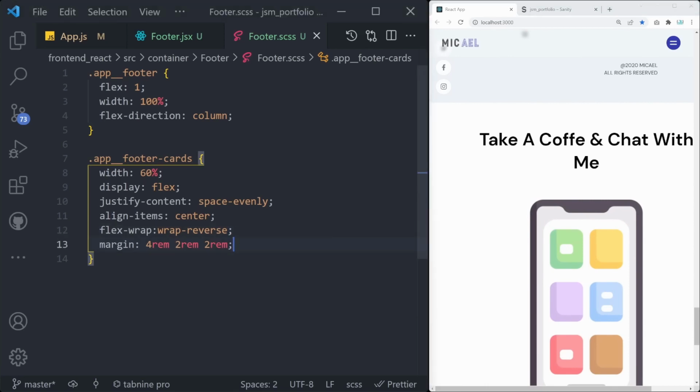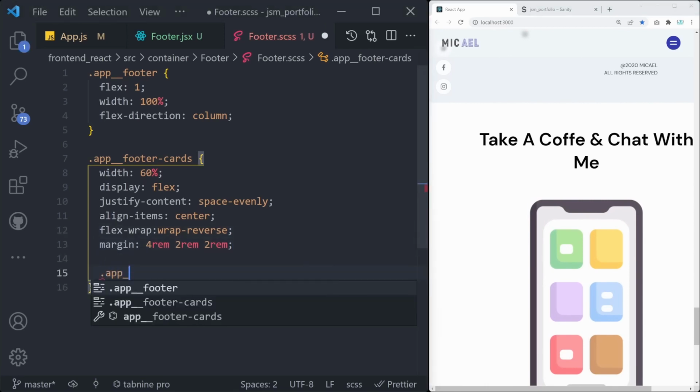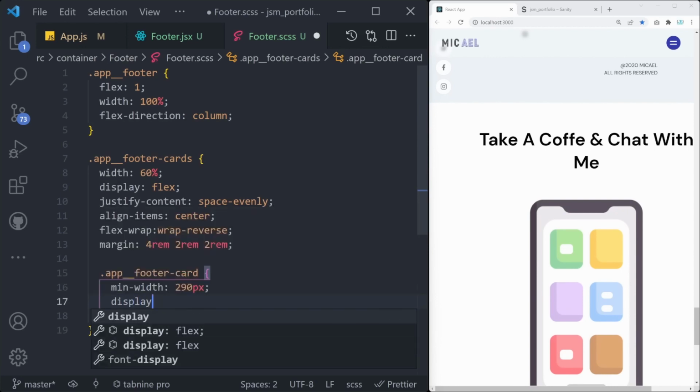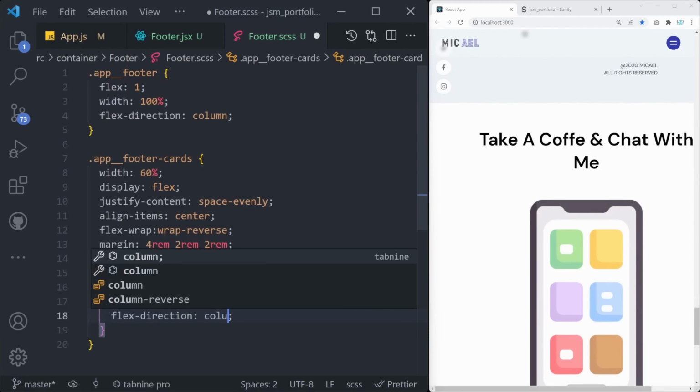Now let's style the individual card by saying .app__footer-card. Let's give it a min-width to be equal to 290 pixels. Let's give it a display is equal to flex. A flex-direction is set to row.